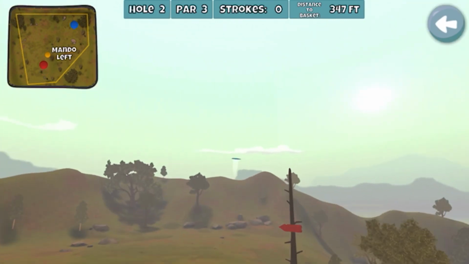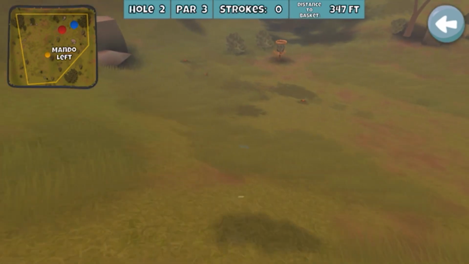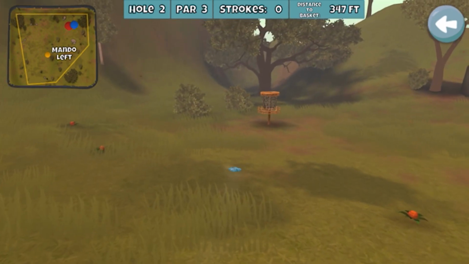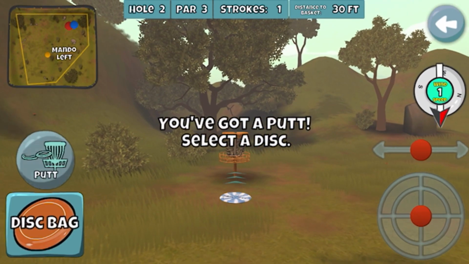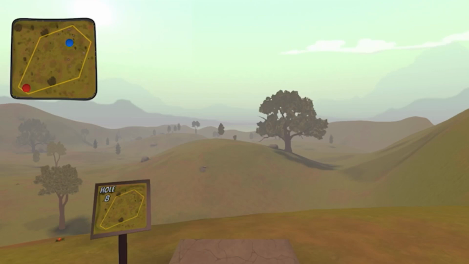And then the Mando hole. So the only time I miss this hole is when it slides down into these bushes. I actually had one yesterday in a multiplayer game where I was 12 feet out, but it was in the bush. I didn't think it was going to hit the bush, but it did, and so that just kind of screwed me over, but I was able to get it there.